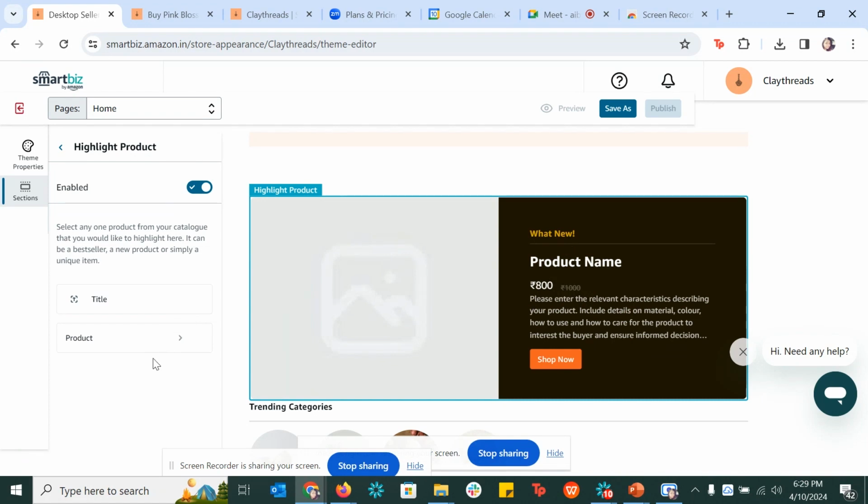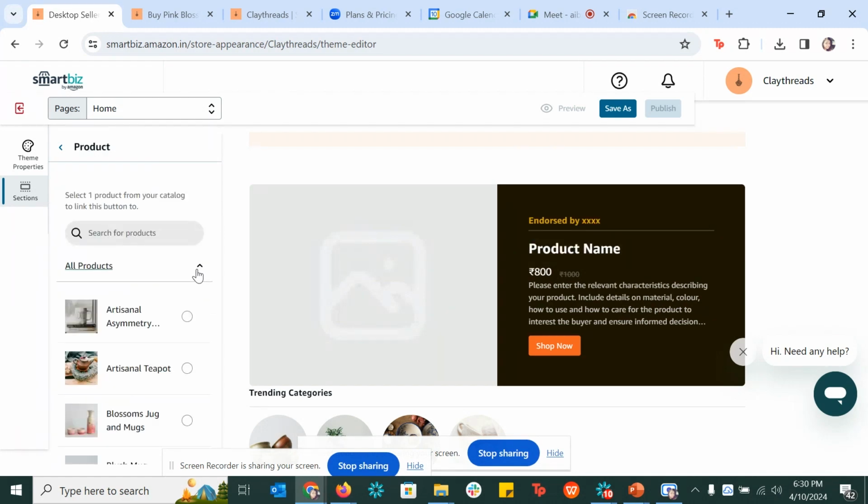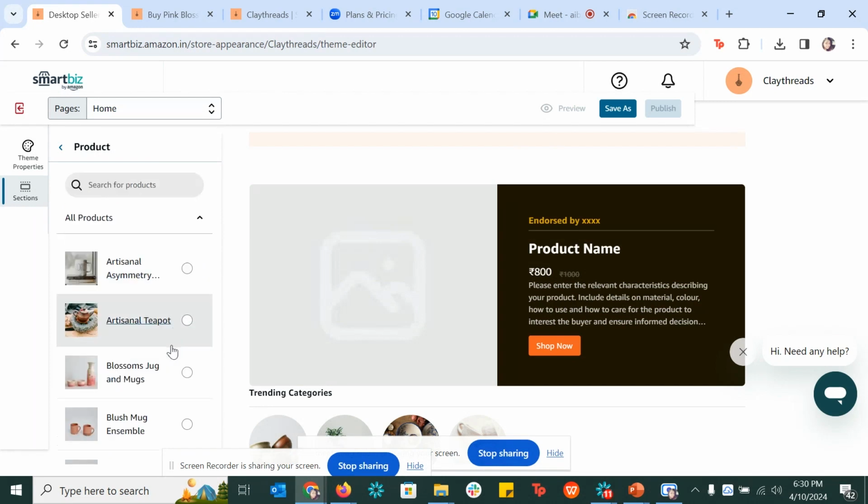Or let's say you have a brand influencer, right, who's used your product. You can actually use that product to showcase over here in order to drive more discoverability about your brand. So here again, let's say I have a product that's been endorsed by a celebrity or a mini influencer. I can say, okay, endorsed by XX influencer. I can then choose the product that I want to talk about. Hopefully, if you have an image with that influencer using the product, that's a better bet.